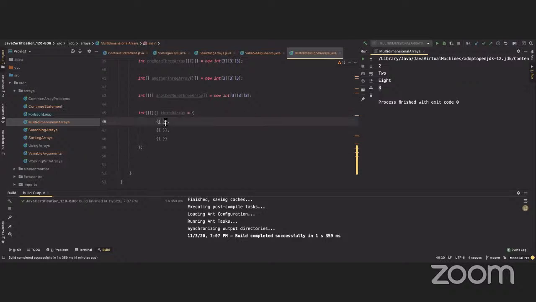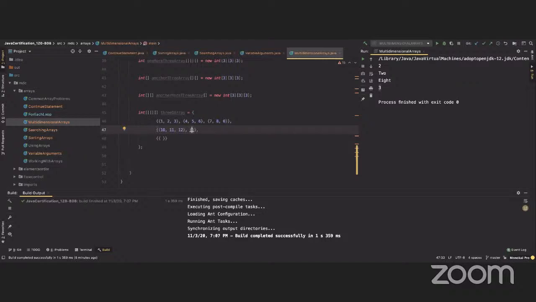Okay? So here we're gonna say 1, 2, 3, 4, 5, 6, and then 7, 8, 9. All right? That's gonna be the first array here. The second one is going to be 10, 11, and 12.